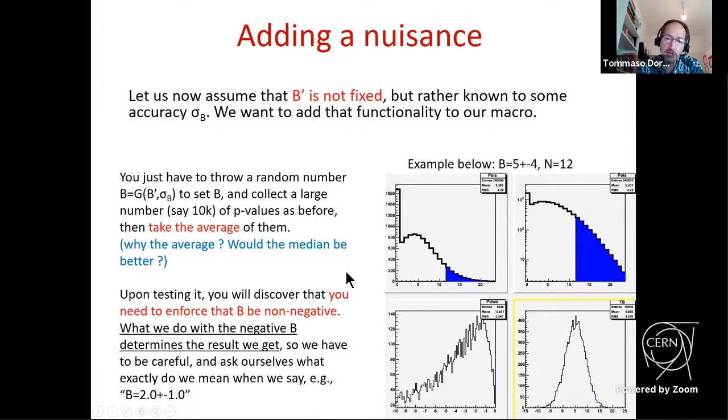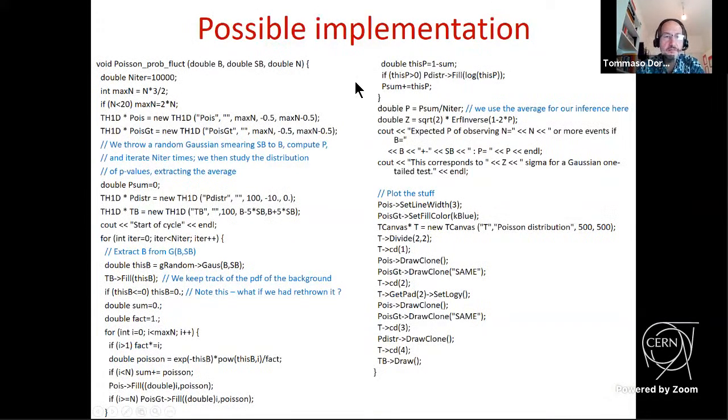We are not cutting them away. So you see that this distribution of possible backgrounds, of course, doesn't extend to negative values here on the top left of your histogram. What you see is that we have put all of these events that would fall in the negative part of the distribution at 0. But that is a different result than if we just ignore them and plot only the positive part of the distribution. So the answer will be different. This is a possible way to implement it.